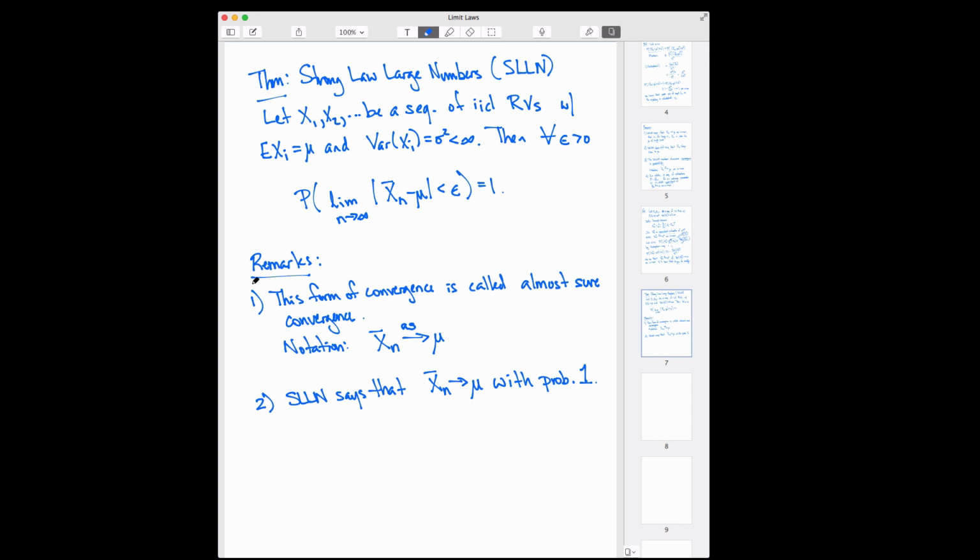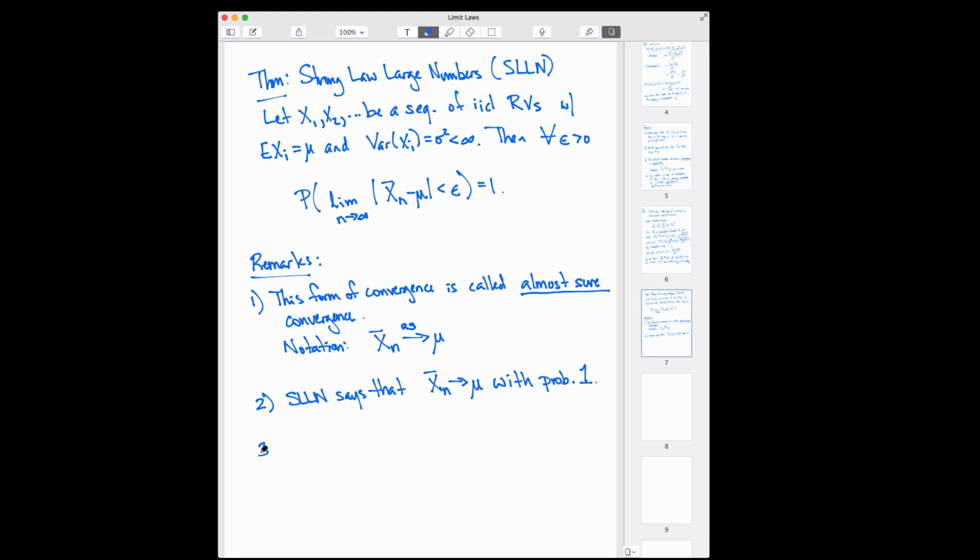So if we go back to when we say almost sure convergence, what we mean by almost sure is that it does converge everywhere that has non-zero probability. So the situations where the sample mean doesn't converge to the population mean, well, those situations have probability 0. And so that's what the strong law certainly says.